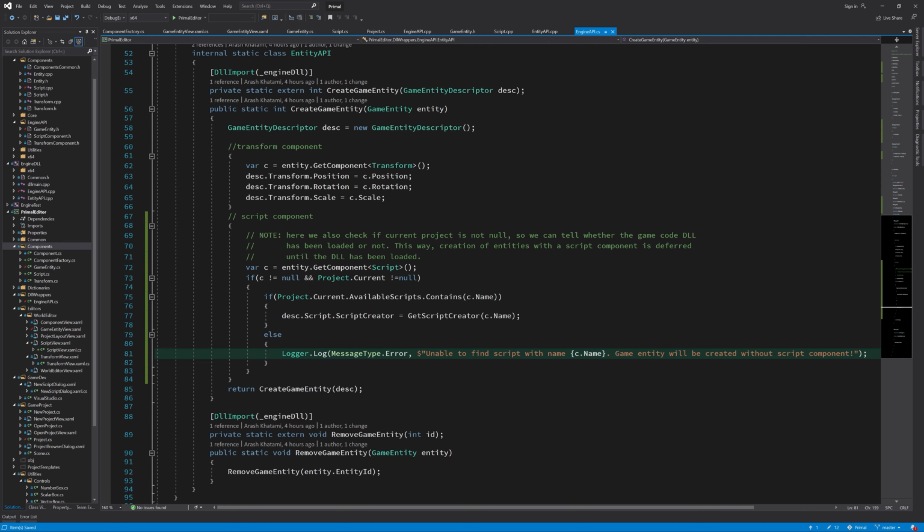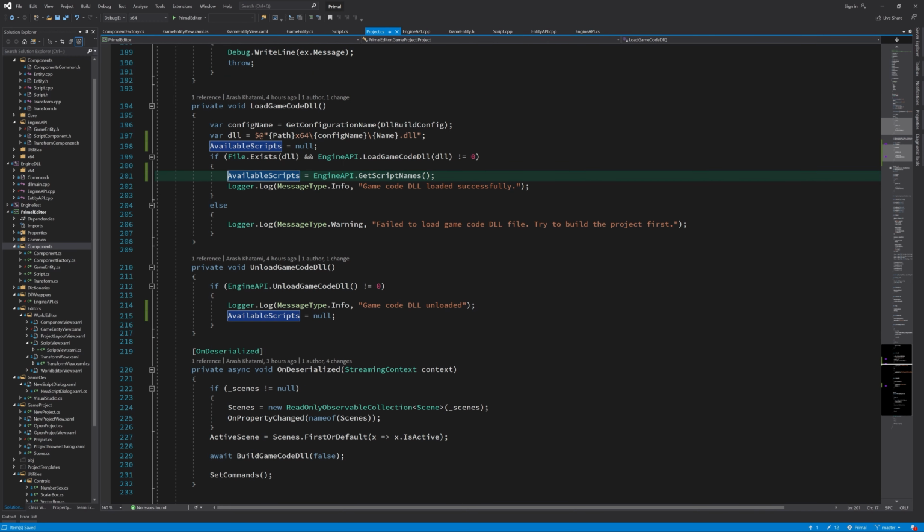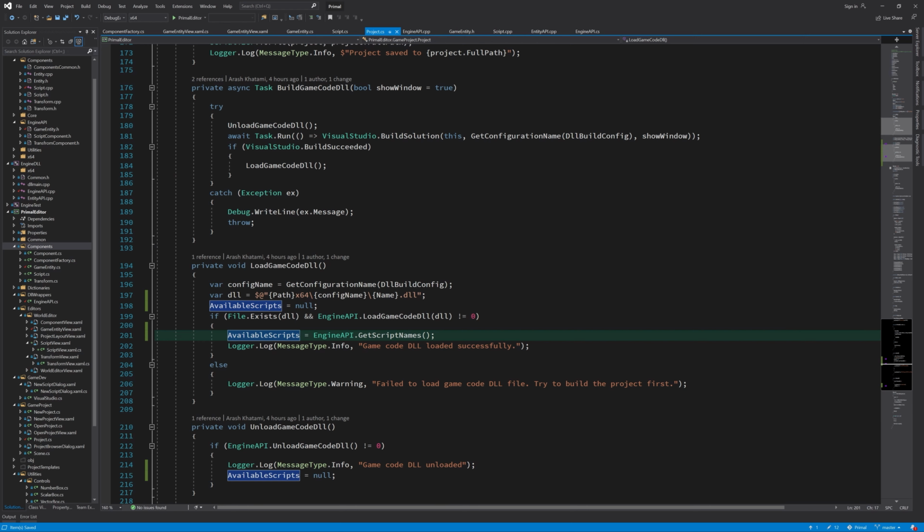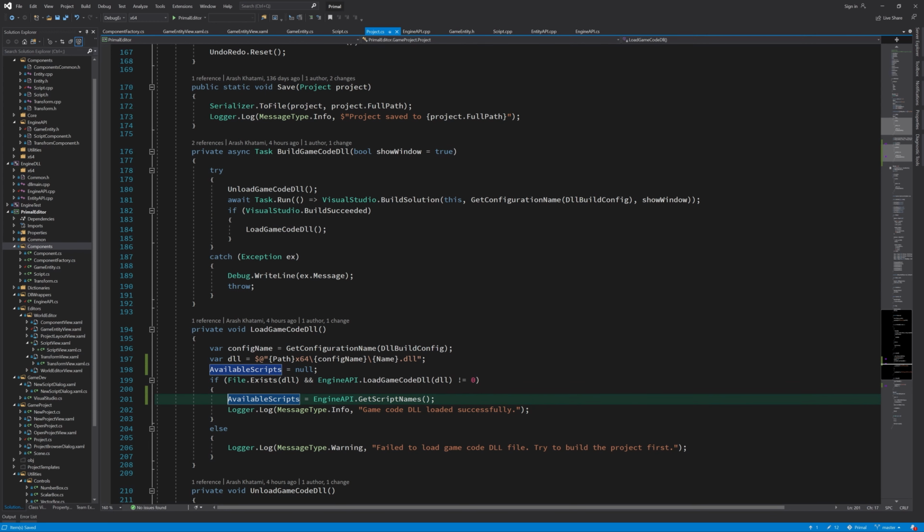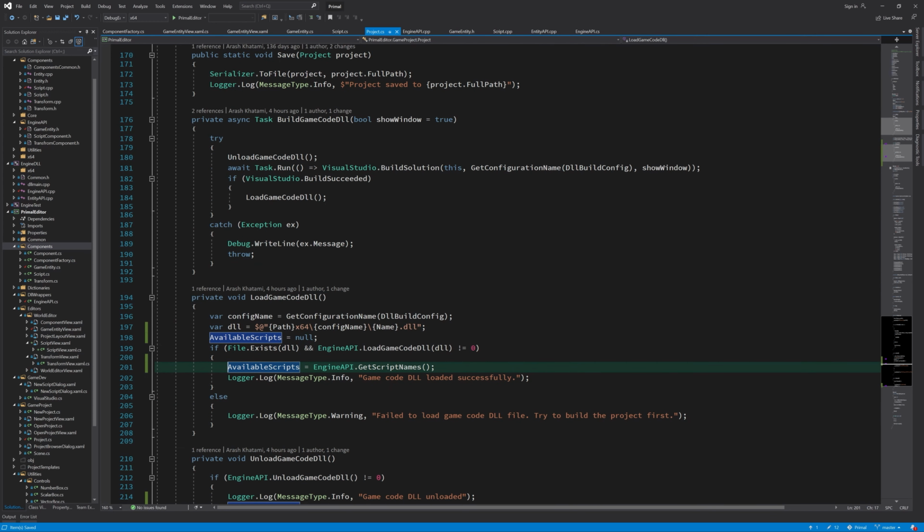And then going back to the project class, here we need to also remove game entities with script components from the engine before we unload the DLL and then load them back whenever the game code DLL is loaded again.